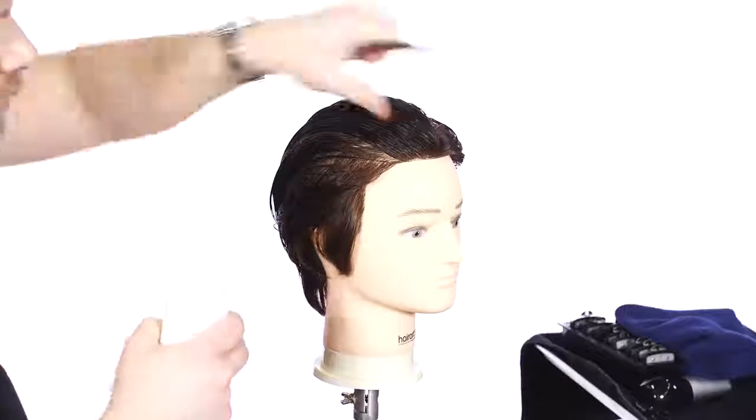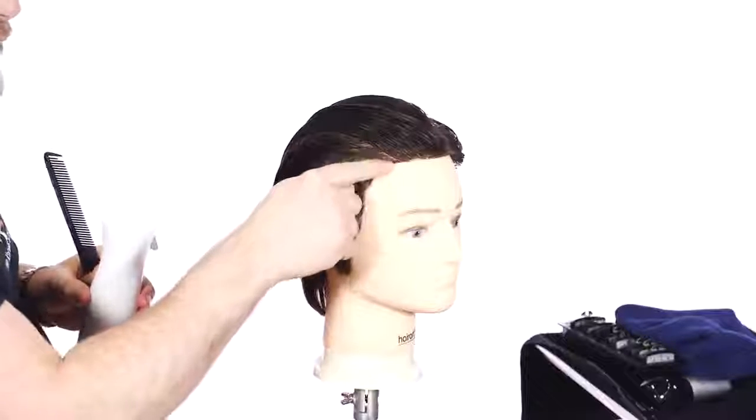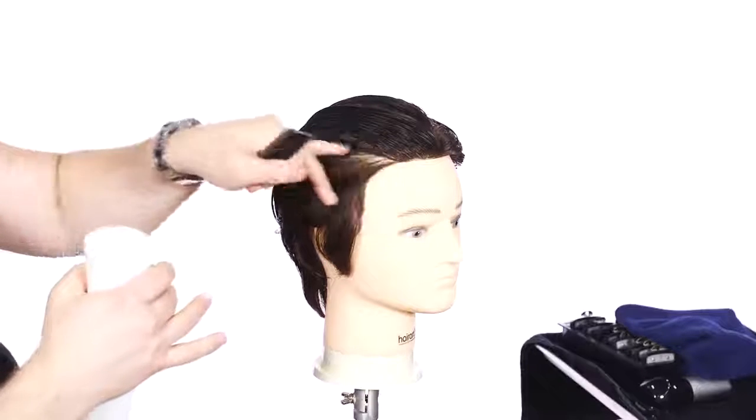But the key thing really is finding the sectioning and the partings right into here, because it starts right about here, curves down around, and goes into a point in the back. So the first thing we have to do is make sure we have the parting.